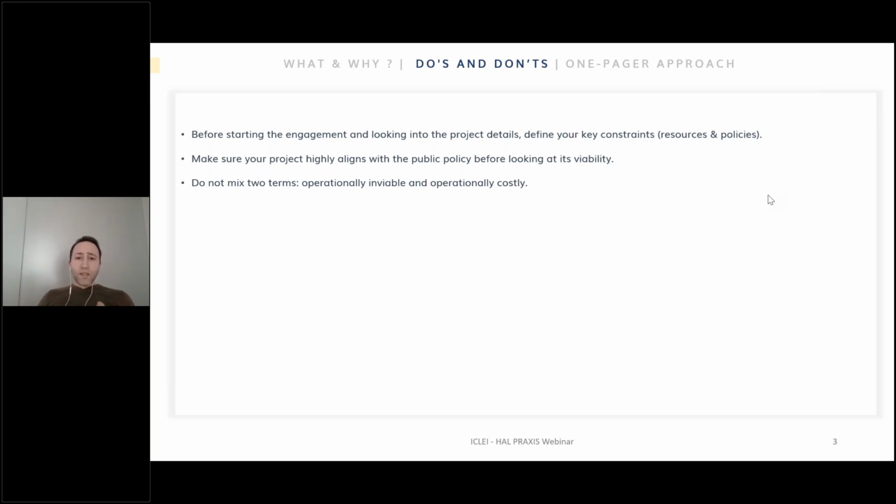Okay, why is this important? Because if something is costly, do not rush with canceling the project before you do the financials, because if the financial gains of this project are way beyond the costs, or at least covering the costs, and maybe there are other social and socioeconomic impacts of this project, then you might go for it. Okay, so please do not rush into judging something as operationally inviable if it has some possibility to be done in a costly manner.